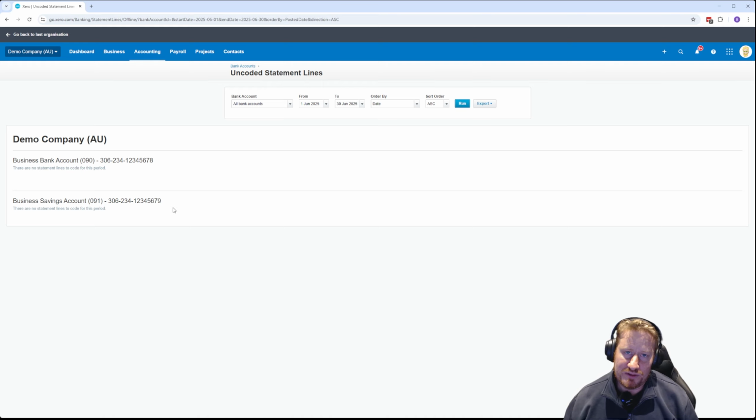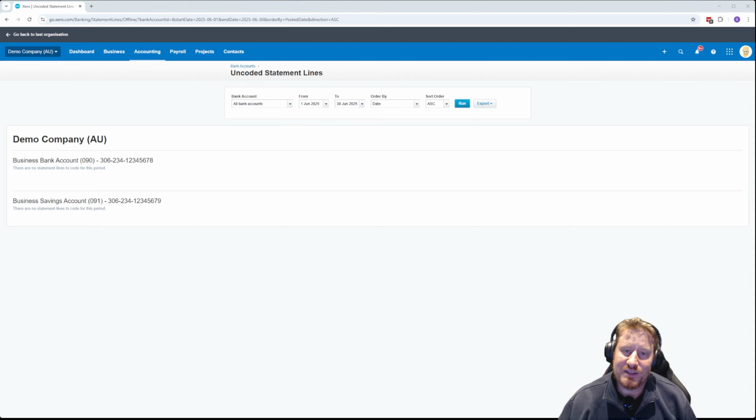Now the reason why we use this report as opposed to the bank reconciliation reports that are available is this will show you every bank account that's in Xero and whether there's any uncoded transactions. When you use the bank reconciliation report, yes, it does give you closing balances, calculated statement balances, but you have to do it one by one. So if you're trying to get a really quick answer on have all the transactions been coded, you can actually come into here, set the date range for a period and get that answer.